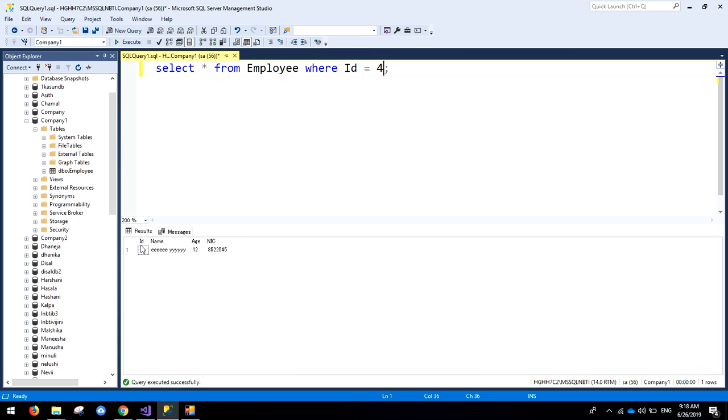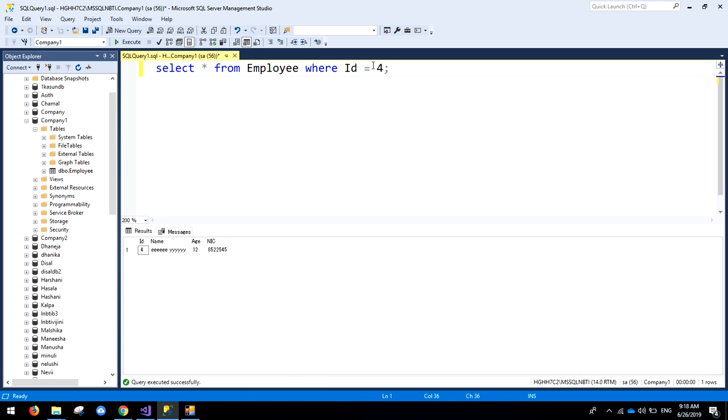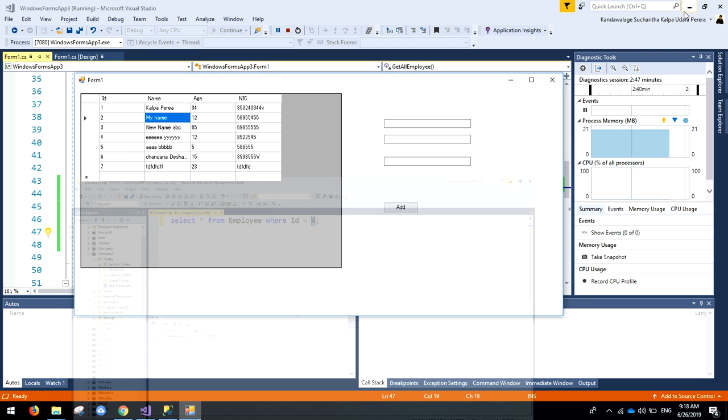Now I can retrieve a particular employee. Okay, now I have the query to get the employee. To retrieve that one, I need the specific ID.